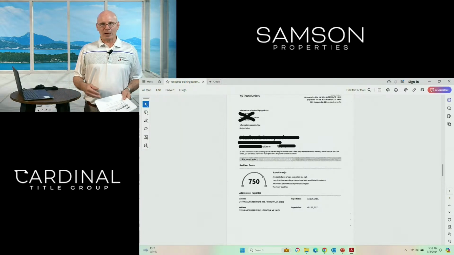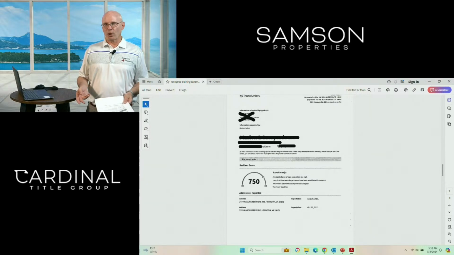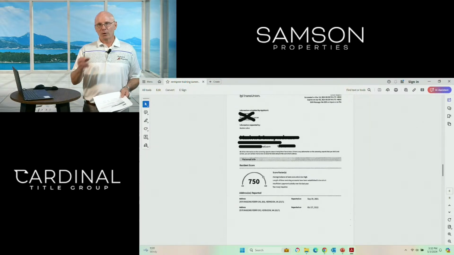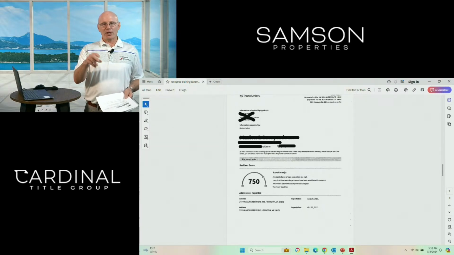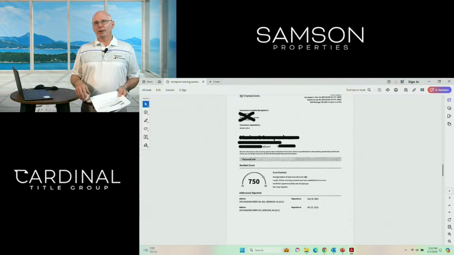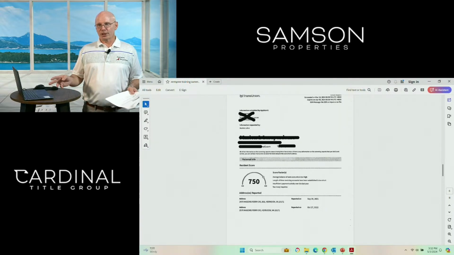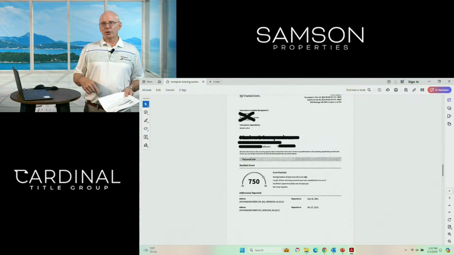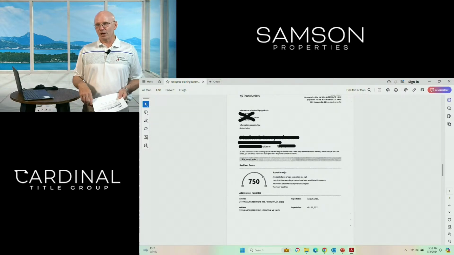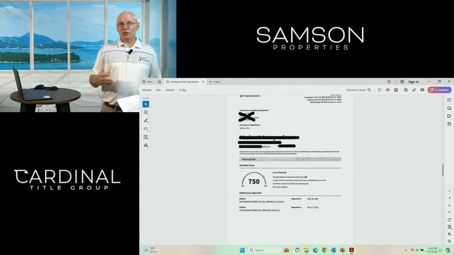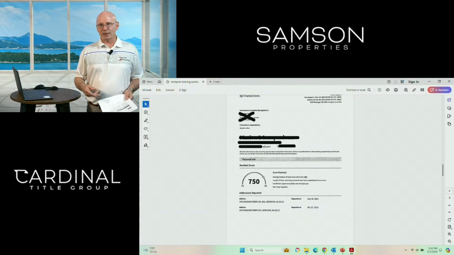A lot of times on those, I'll post it in the agent remarks in the MLS. So if the landlord tells me they don't want anybody under a 680 credit score, and they don't want more than 2 incomes to qualify for the property, I'll put that right in the MLS listing, in the agent remarks. And I'll also tell unrepresented tenants that when they call.